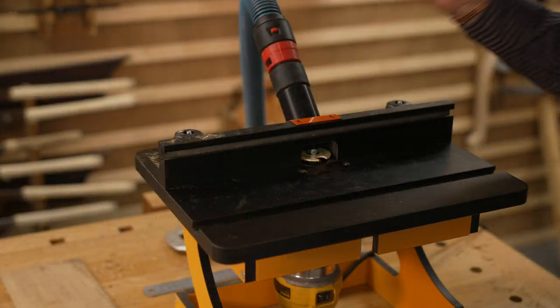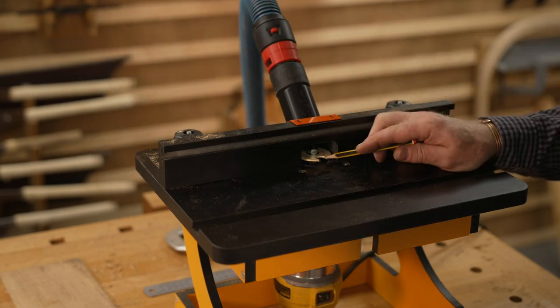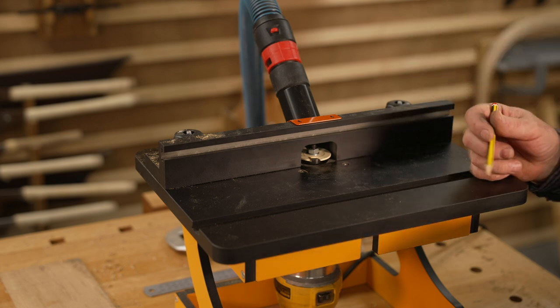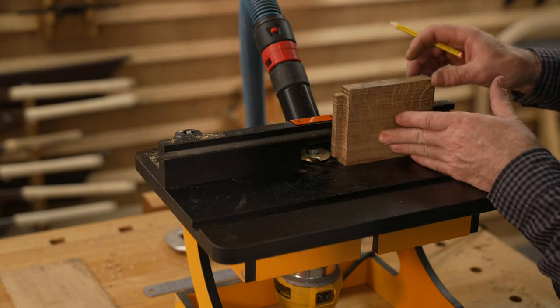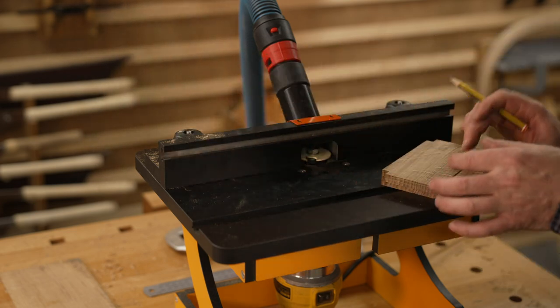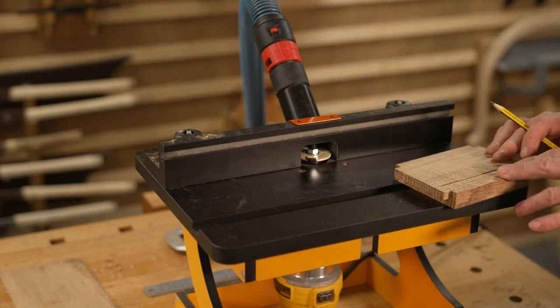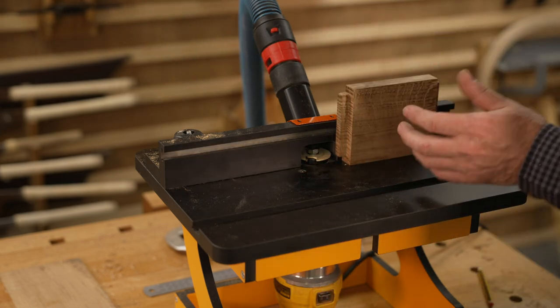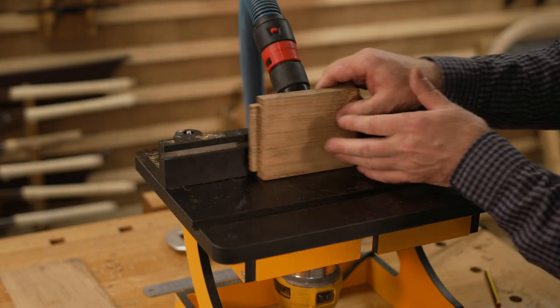So we've reset the router, we've put the fence back on, we're using the same slot cutter, the bigger one, so we can bring this up and down fractionally to a height. We're going to come across there, so I've had to take the bubble screen off, come across. We're doing about 6mm deep on this. It's not that deep, I've still got a bearing on underneath. That's not going to make contact. We're using the fence to do the work for us on this one.